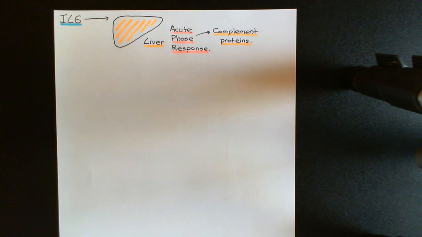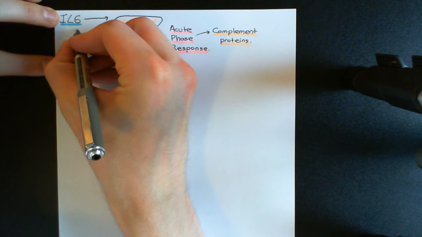So interleukin 6, secreted by the sentinel cells at the site of infection, will go into the bloodstream, go to the hepatocytes, act on receptors on the surface of the hepatocytes, and trigger intracellular cascades, which will lead to them producing more of certain proteins that they will secrete into the bloodstream. And these are proteins that are involved in attacking pathogens, such as the complement proteins. There are others beyond the complement proteins, but if you know the complement proteins, you have your answer as to a major class of proteins that the liver is going to start producing very rapidly in the acute phase response. Okay, so that's one of interleukin 6's functions.